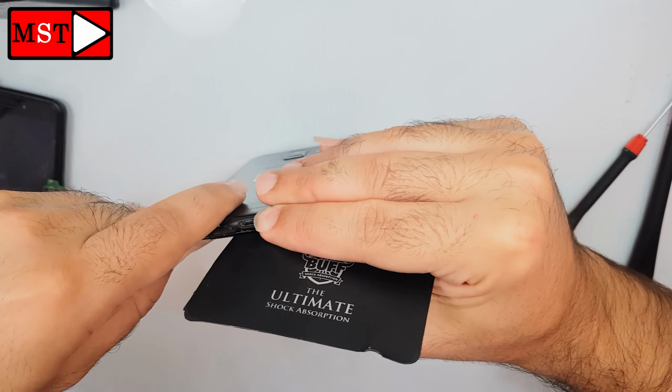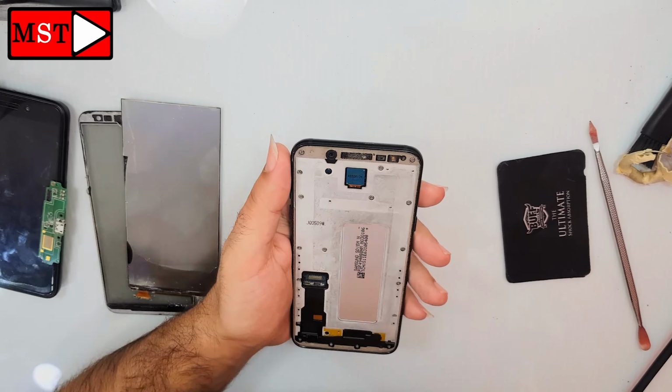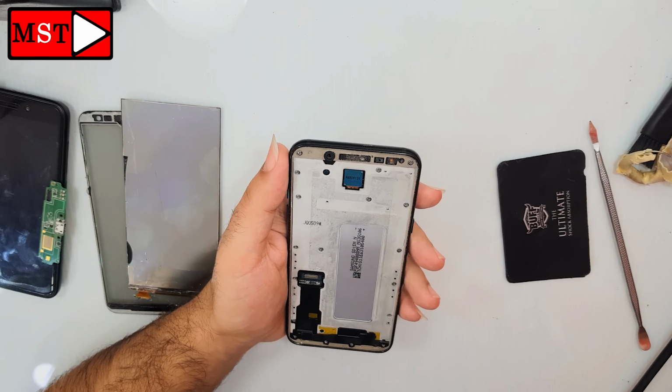Remove the clip and remove the screen also. You see, it's really easy to do. There's not much skill to do, just remove the old one and then put the new one.